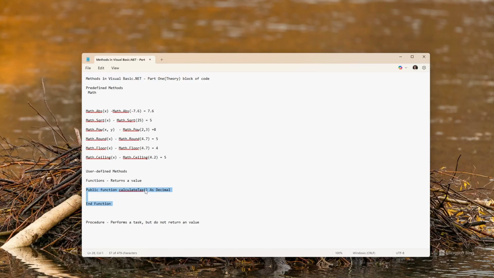And now again, this is not a complete version of a function. Remember, sometimes you want to calculate text, sometimes they might give you that text again. So maybe we're going to say text as decimal. Remember, here, guys, you are creating a parameter. That means the person who's going to call your function will know, okay, as I've created my function here, that means I have to put the text amount or whatever they will put in here.